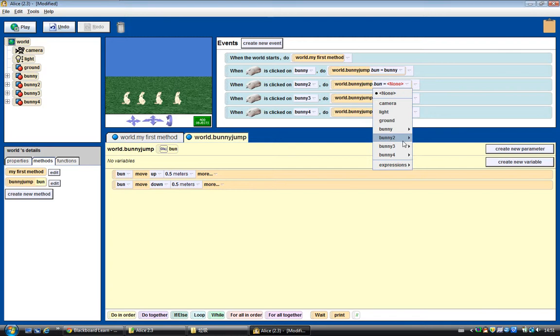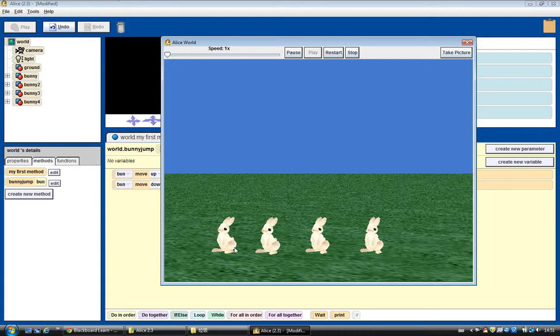When I click bunny 2, bunny 2 should jump. When I click bunny 3, bunny 3 should jump. When I click bunny 4, bunny 4 is going to jump. Okay, let's see what is changing. When I click bunny 1, bunny 1 is jumping. Bunny 2, bunny 3, bunny 4, bunny 2.